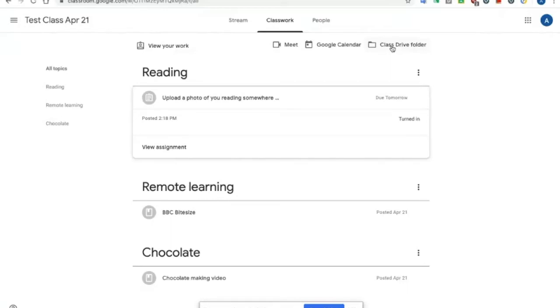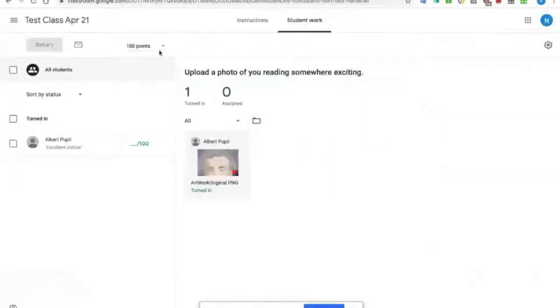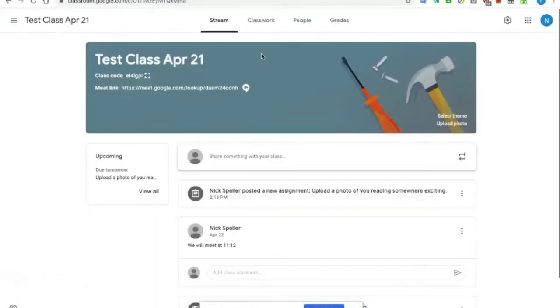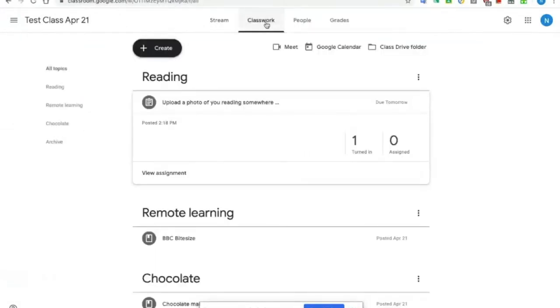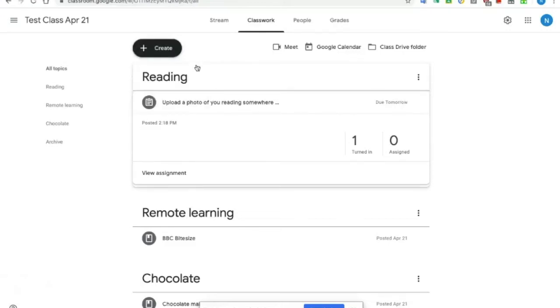So that's slightly complicated. So that's, if you like, a really basic way of sharing a piece of work without actually sharing any work at all, actually asking for a child to do something. So that, again, quick recap, we were in Classwork, we created an assignment, and literally all we did was put a title on it. So that works fine. It's a little long-winded to then find the piece of work. If you want children to do something like that, then to be honest, the better option is probably to have started a document and shared a document with them.